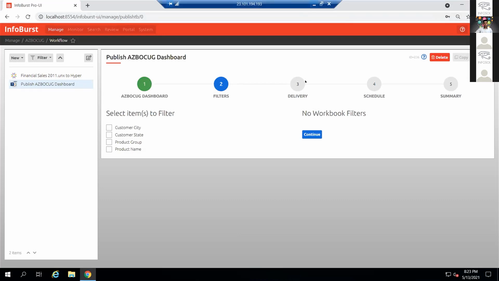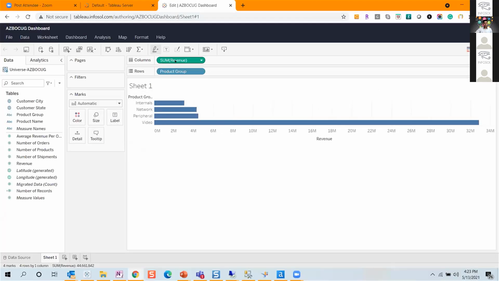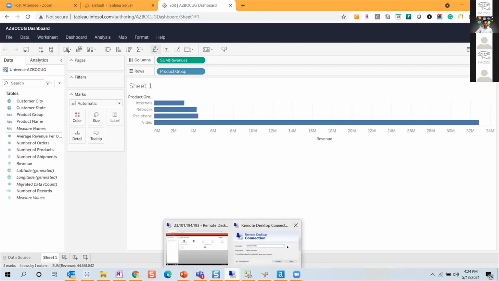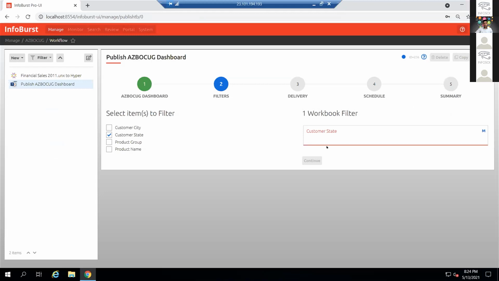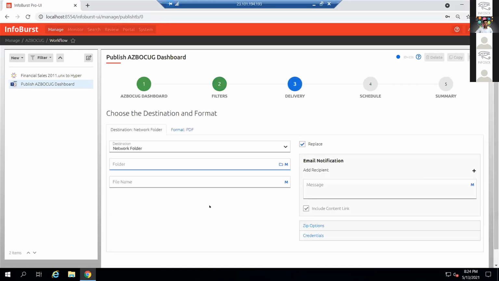And you notice that my dashboard that I built has only the product group and revenue. But on my left-hand side over here, I have customer city, state, and everything. Say I want to send this dashboard for every single state. Even though I don't have the state within the dashboard or the visualization section, I do have the data set for customer state. So using that, I can filter the value. So I can select like customer state, and since we have only California data, I think I'll select only California for now, and then I can add like a workbook filter.